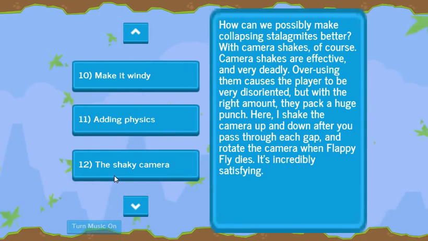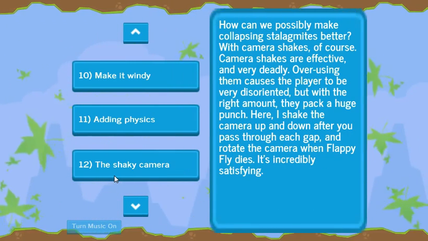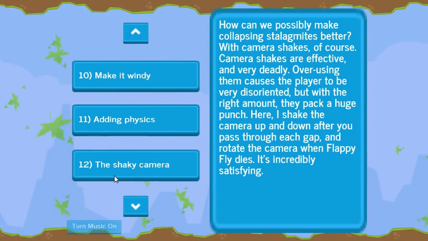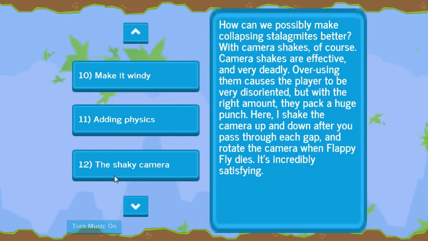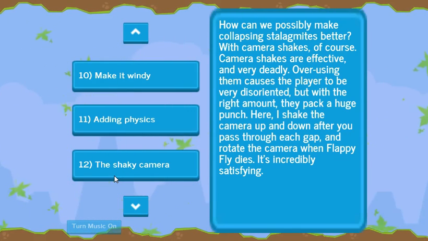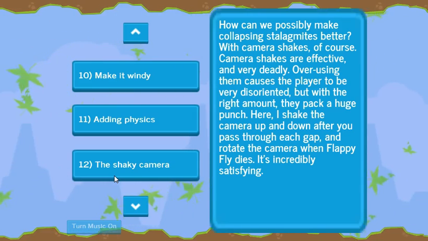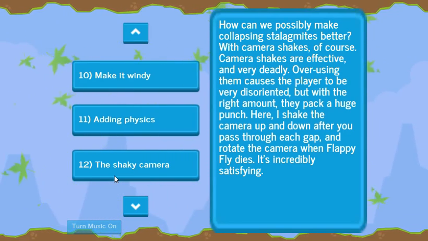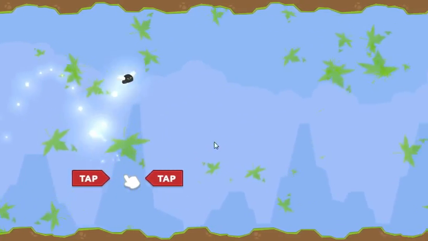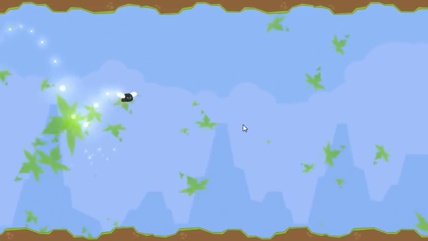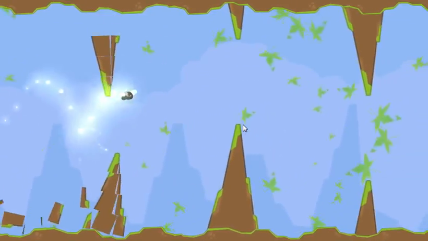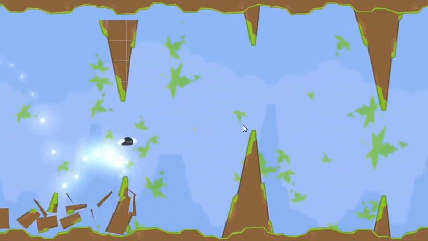One really powerful effect, and one that is easy to abuse, and when you abuse it, it looks awful, is camera shakes. Camera shakes are awesome when you see them in action. But at some point you want to make sure that you're not overusing them. Here's a case where I'm just using it specifically for death sequences and every time you're passing through those pillars. It should be pretty obvious. Yeah, there's a little camera shake there every time I go through a pillar.